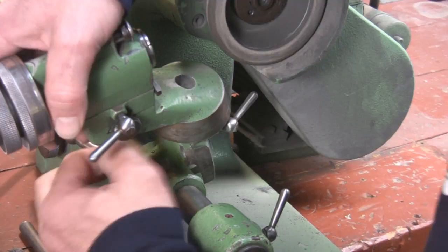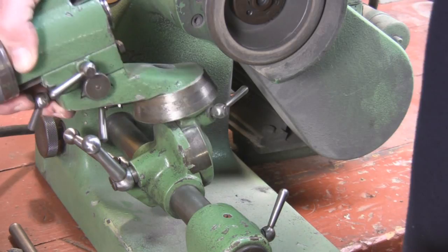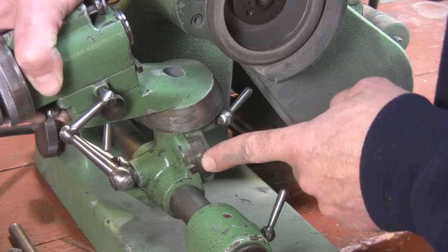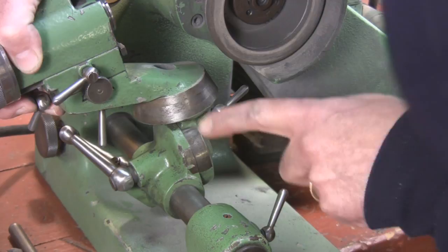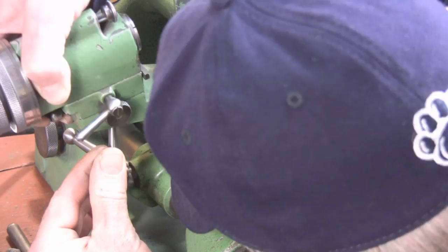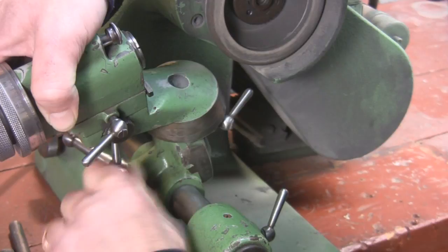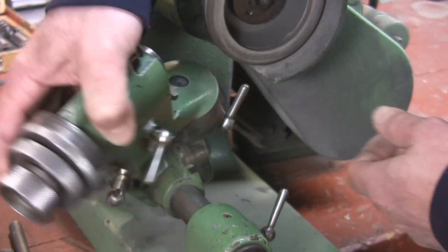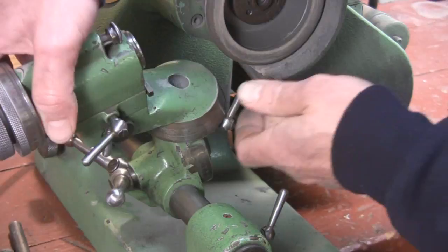Here's another lever. When we loosen that one, this swings your tool back and forth, and you'll see down here there's a scale to set an angle. Ninety-eight percent of the time you use this grinder, all you're going to do is slide this down to twenty-five degrees and lock it — I'll show you why. We also have a knob here that lets the assembly go ninety degrees, which is very important for swinging your radiuses on your cutters. If it's locked it won't move; unlocked, it does move. You'll see all this in action when we actually start grinding cutters.